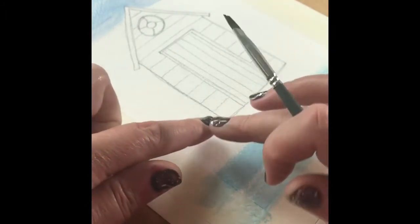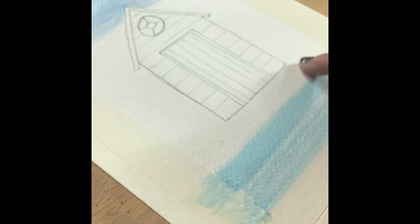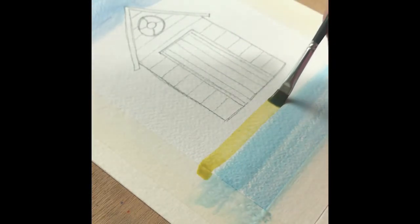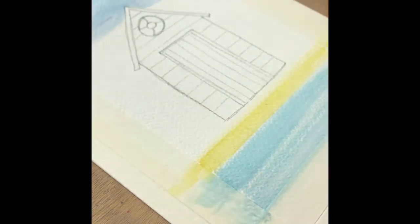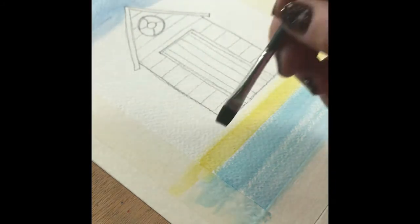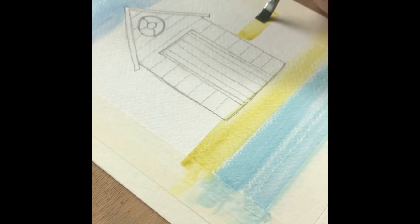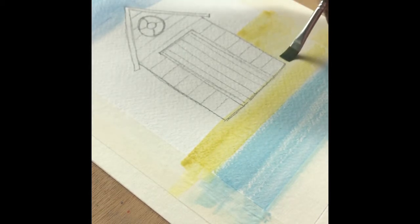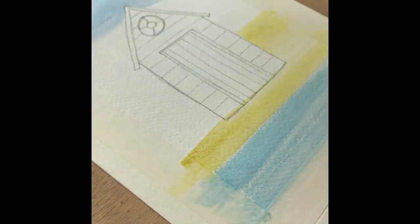The next stage is to come down and work on the beach, using the yellow paint and taking it up around about a third of the depth of the beach hut. Just use nice soft strokes, apply the yellow paint to your paper being careful not to let it bleed into the blue of your sea, and take the beach up to around about a third of the side of the beach hut. Be careful not to get the paint going through the outline of your beach hut.